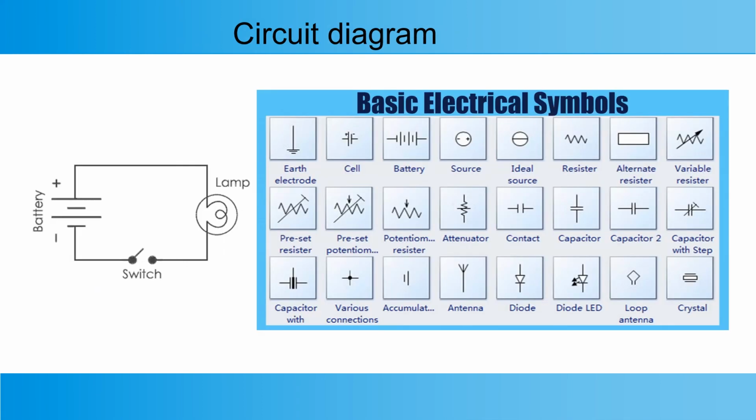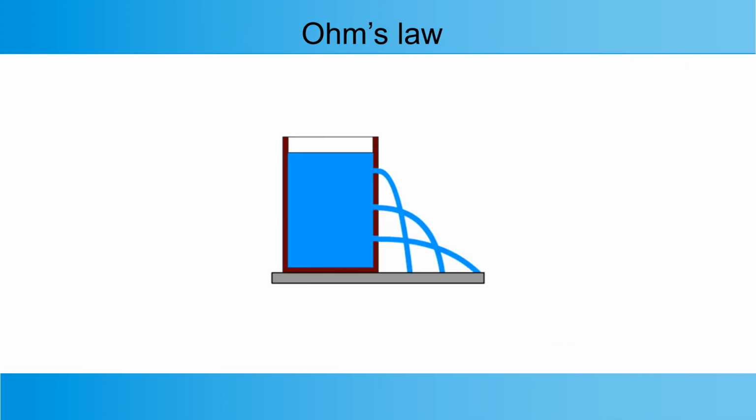A basic electrical circuit has the following components: a cell or a battery, a fuse or a circuit breaker, conductor and a load. A basic electrical circuit is represented by a schematic diagram which has simple representations of the electrical components. The flow of water from a tank depends on the height of the tank. If a dam height is more, then the water pressure and the flow are more. Likewise, in an electrical circuit the current flow depends on the electromotive force or the voltage.